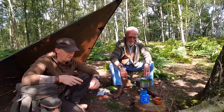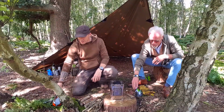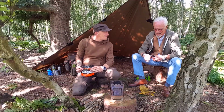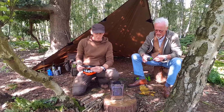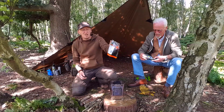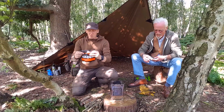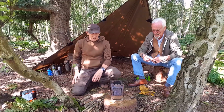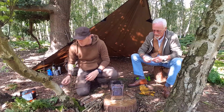I absolutely love it. Dad's just had his lunch, and nice it was too. Pasta bolognese, a Wayfarer pasta bolognese, and I've just got my expedition food, beef stroganoff with rice, which I absolutely love. Absolutely lovely.